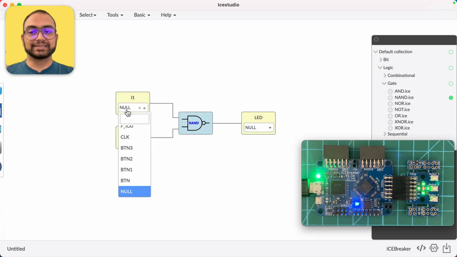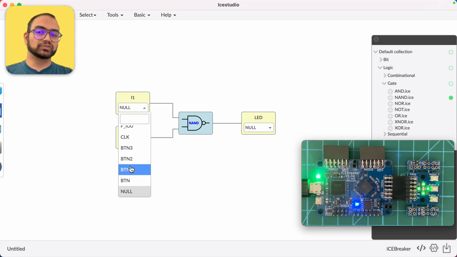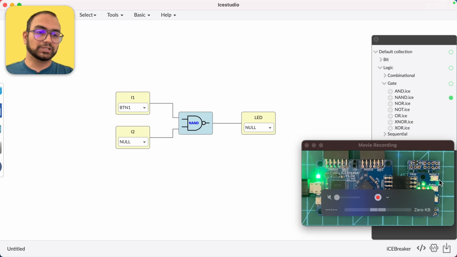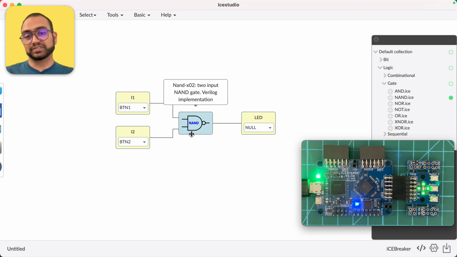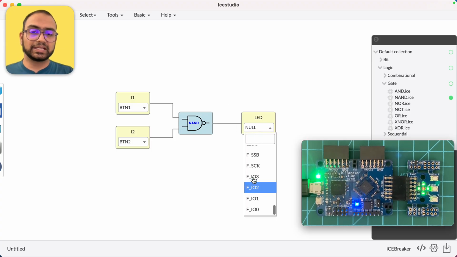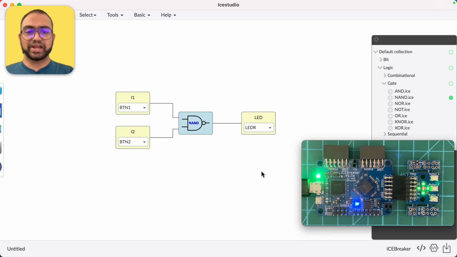Now what you see here is the null that we need to replace with different elements on the board, different pins on the board. And this software already knows what is what. So just trust me: button one is going to be this button here, and button two is going to be the one below that. So let me then go ahead and select button one and button two. So these are the two buttons, physical pins, from which the voltage will be sensed, and those voltage levels will be treated like a one or a zero. All right, so now in the LED one, we map it to, let's say, LED red.